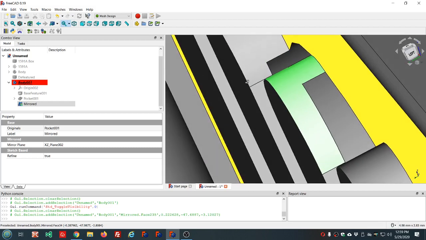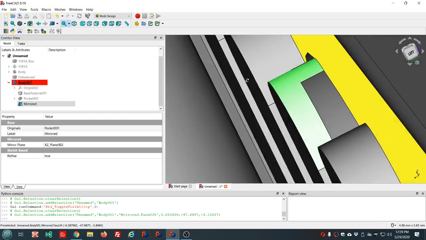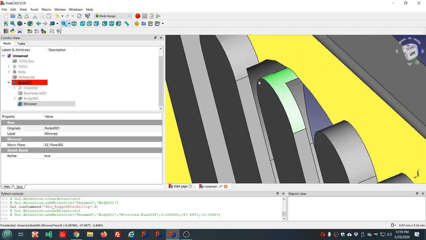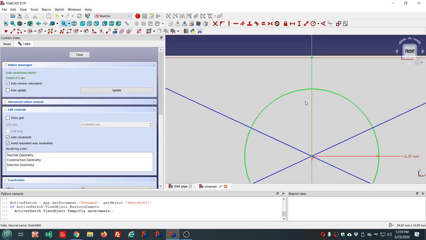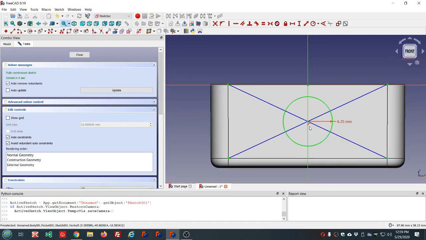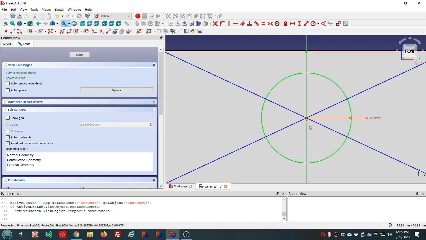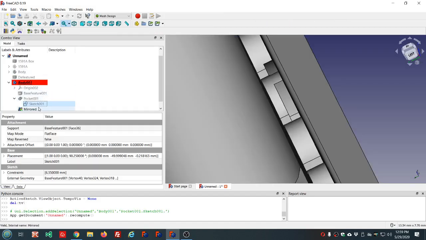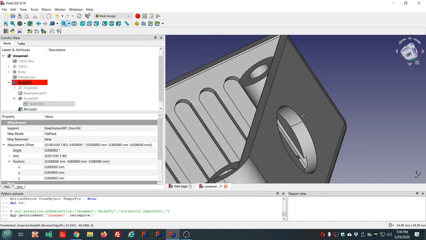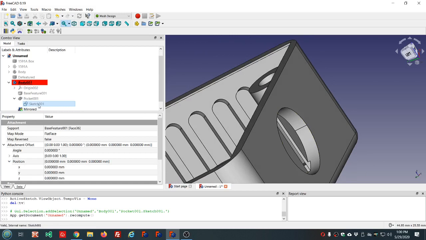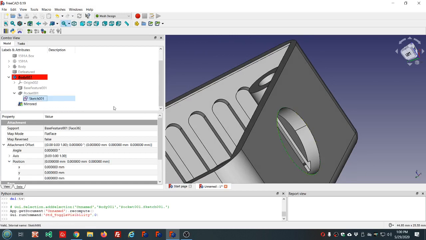I might have to move that circle up just a bit to avoid this problem. We can adjust our sketch attachment offset. Let me make that viewable so we can see.